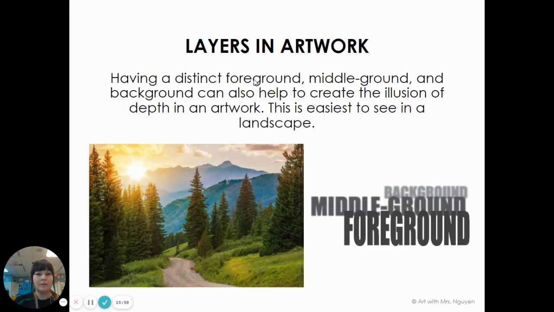Another way to add depth in your artwork is by having layers. If you have a foreground, things in the front, middle ground, things in between, and a background, things way back, then it looks like the foreground's closer, middle ground in the middle, background is further away. So by having layers, it'll give you some more depth. It looks like you can walk into that photograph.